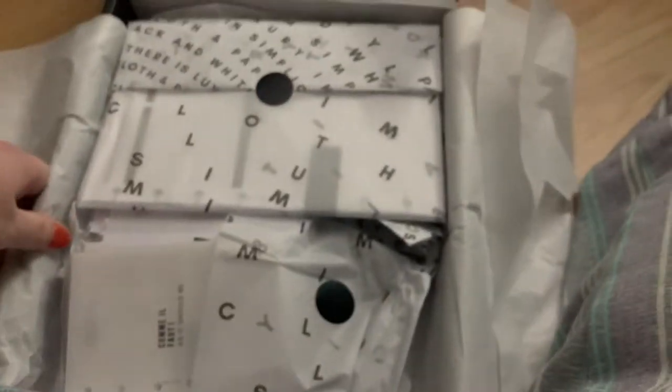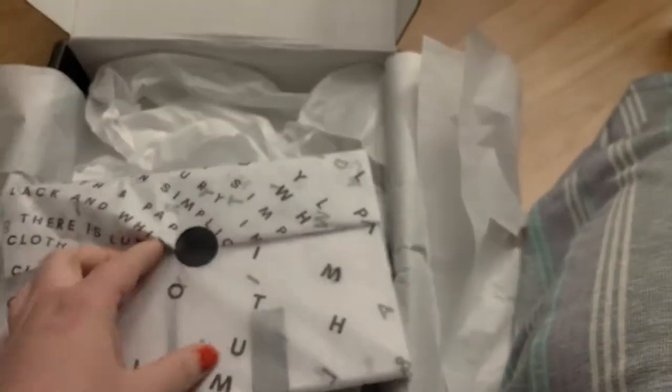Say hi to my jammy pants. I know. Very cool. I'm a classy lady. Those jammy pants are actually from Kohl's, in case you're wondering. I don't know if Kohl's still sells them. They're from quite a while ago.